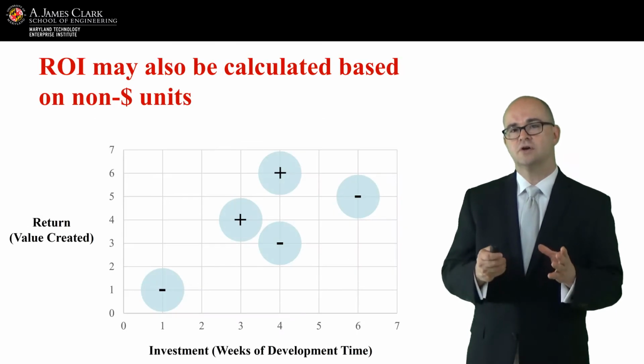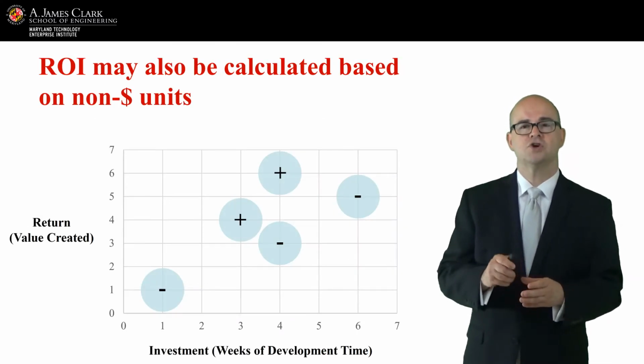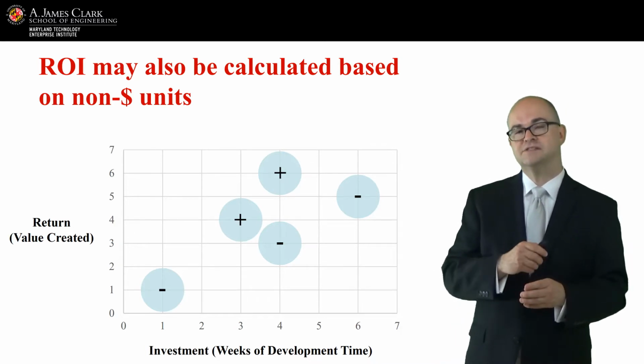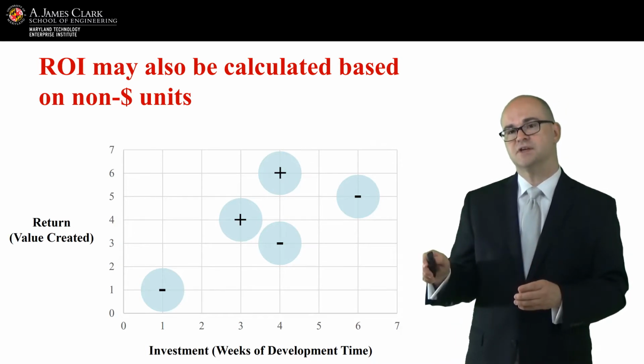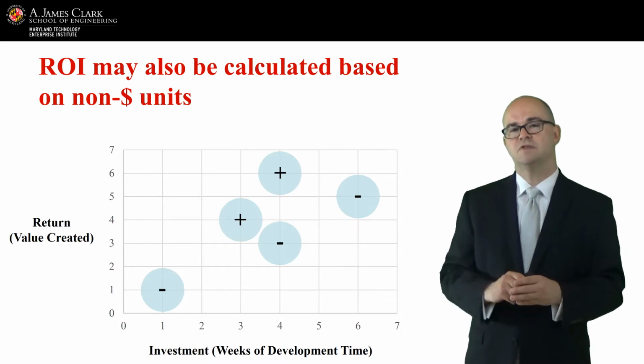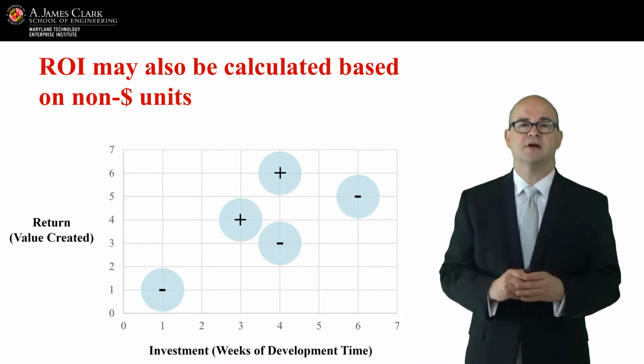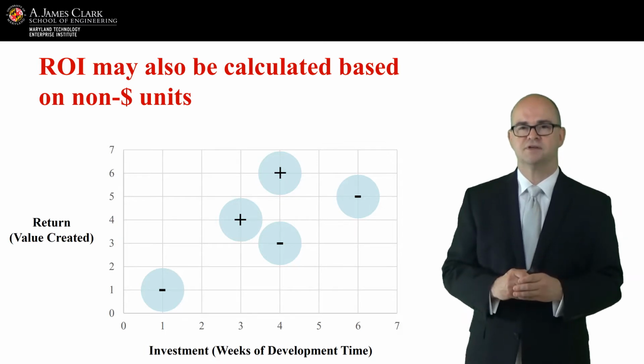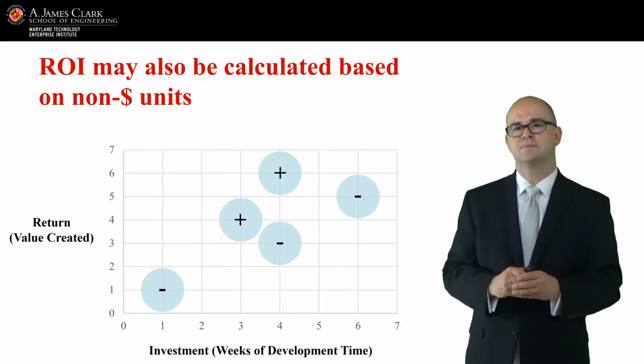How does this look if you map it of return to investment? Well, let's take a look. Here, we've mapped investment on the x-axis on the bottom. Our definition there by way of units is weeks of development time. Let's assume we have a team of 3 software developers. They're going to work on building the thing.